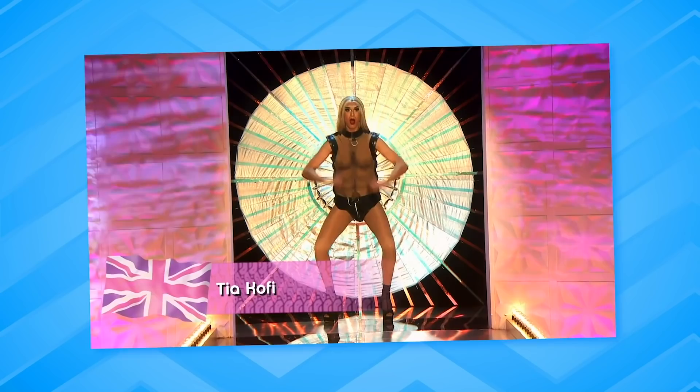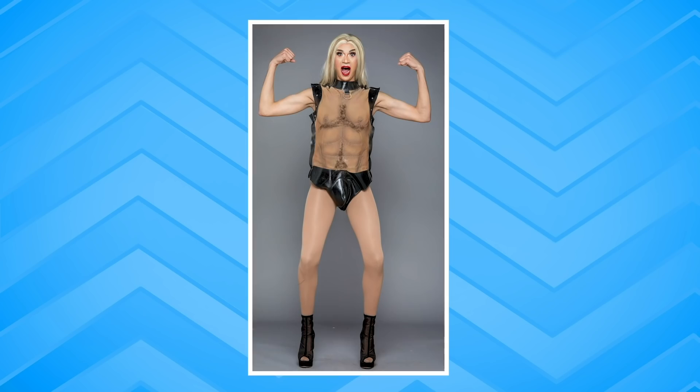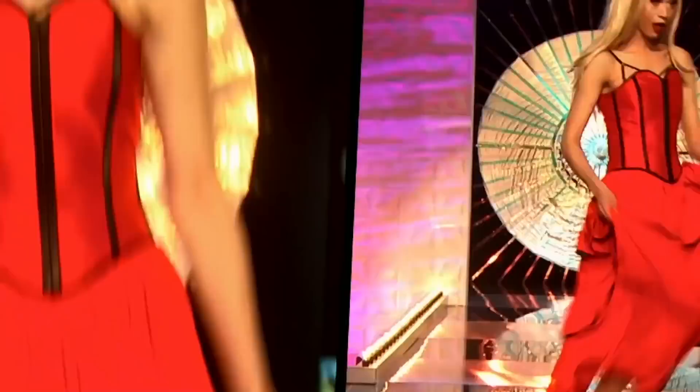Next we bring to the stage Tia Kofi. So she's going for a butch, male look, and then bam, into... It was really sort of uneventful. There's nothing really that special about this. I understand the play on masculine-feminine, but the prom dress she revealed into just needed so much more. It reminded me of amateur dramatics Oliver costume — um-pa-pa, um-pa-pa. It was just ill-fitting, it was plain, the fabric was boring. It's a boot for me as well. Tea or coffee? I'll have neither.